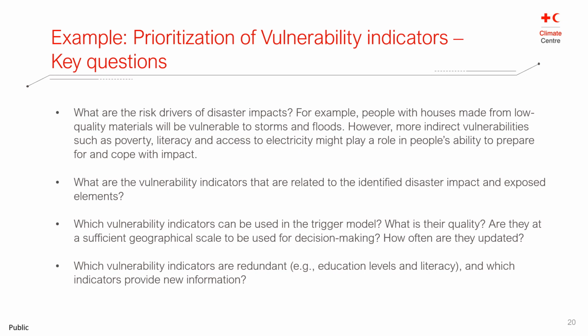And for this, it's really important to assess the quality of those indicators. Maybe they are really bad, so maybe it's not even worth using them. Another element is, are they really covering the entire region or country of our focus? Because if they are not at the scale, maybe they are not really useful for us. And the other element is, are all these data sets showing us the indicators really updated with the frequency that is needed? The other element is which vulnerability indicators are redundant, and which indicators provide new information.